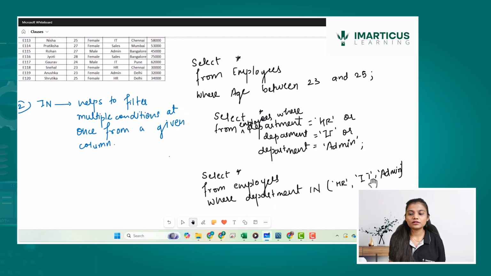Now is null helps to check that the row is empty or missing for a particular column.